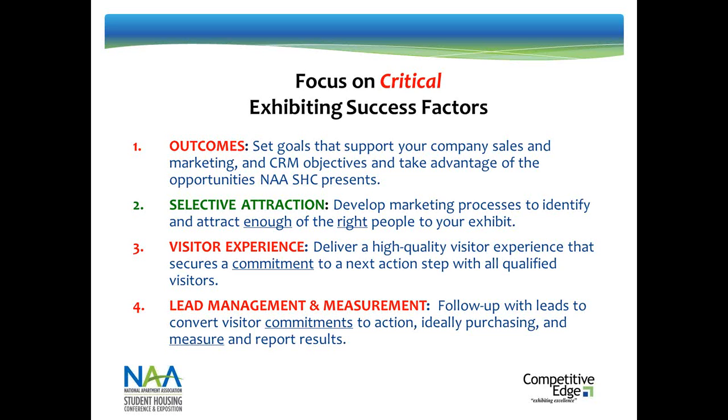So score those on a 1 to 5. And wherever you scored below a 5, continually study, continually learn, continually apply. And there will come a day that what you're getting from trade shows will blow your mind. I've seen it happen. I know it's possible here. It's so exciting to work with a company and turn this thing around. And what I've discovered in 30 years of doing it, these are the critical success factors.